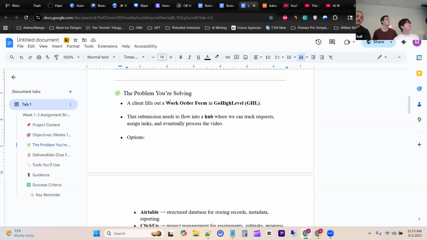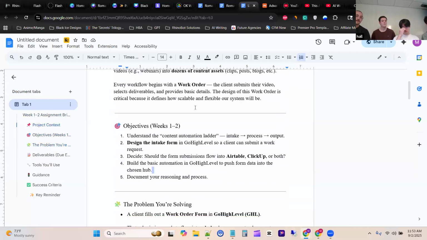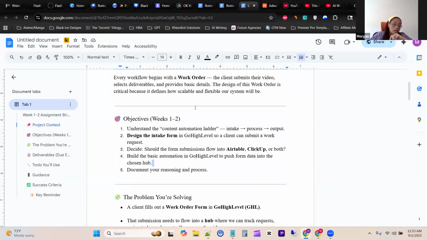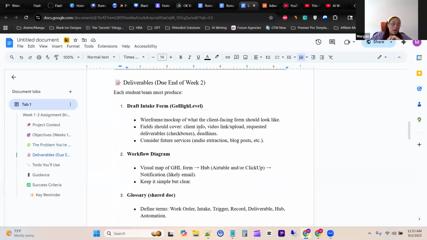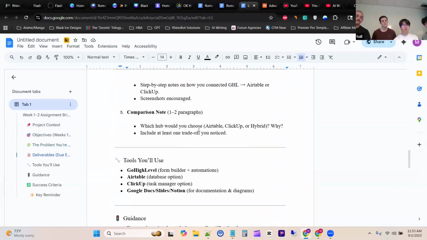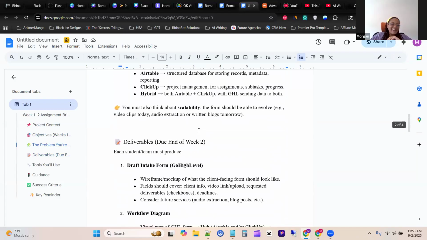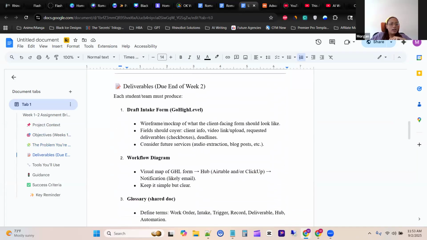So Morgan, just to understand, you scroll up there just a little bit, this first week or two, what they'll probably do in Ripen is we'll need to turn those objectives into a milestone that they can complete, right? I got you, okay. And like I said, the draft intake form, right? That'd be the first milestone, got it. Yeah. And so what I'm thinking is breaking this up into the 2 weeks.